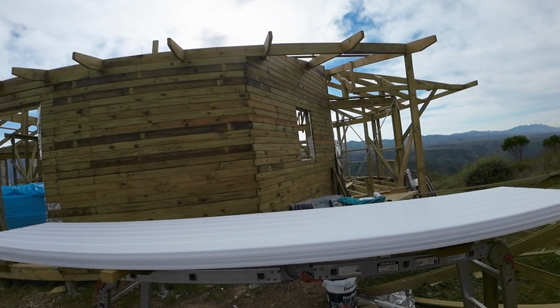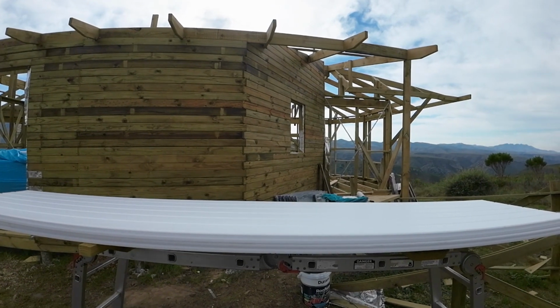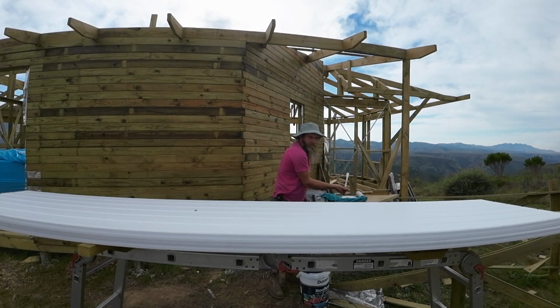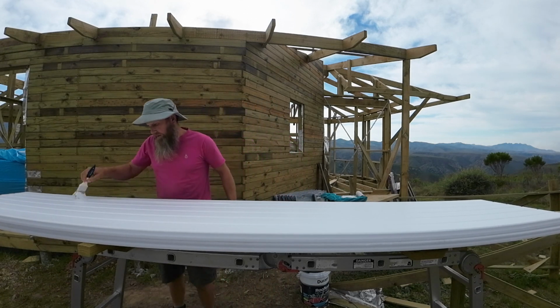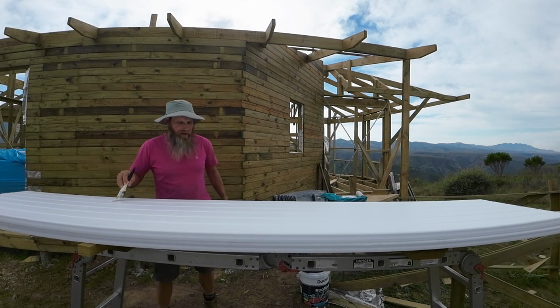Yeah, let's try and get you guys level, yeah? See if we can get some painting done. I don't know if it's gonna work, we'll see now. Seems to be calm enough. It's certainly better than the 6 meter job. The 6 meter ones are a bit of a mission.